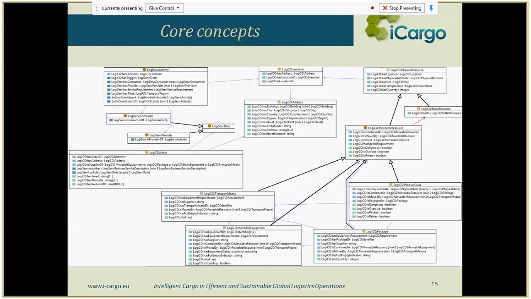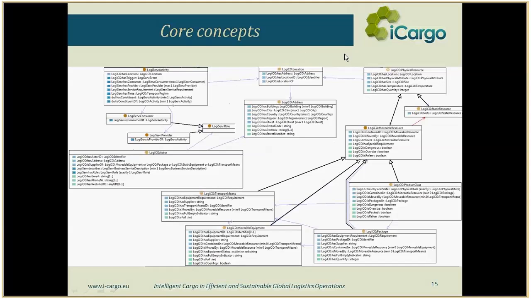And these are the core concepts of LogiCO. This is an excerpt of LogiCO, so don't get scared because you see a lot in here. We are not going to see everything in detail. Then you can check LogiCO later and you can always come back with questions. But this is just to show you what LogiCO looks like. It's an ontology, so you have classes there, and those classes correspond to concepts. Then there are relations between these classes, and there are some properties and axioms that you can define for each of these classes.